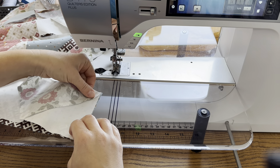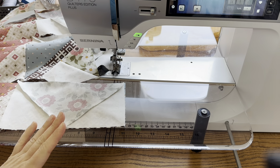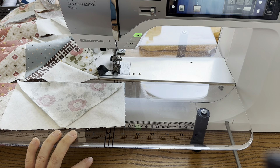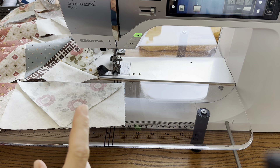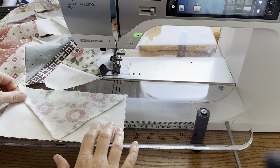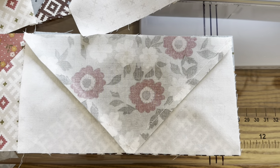If the layer cake had more light fabrics I probably wouldn't have needed to pull from anywhere else — it really depends on what your layer cake has. I got asked in the comments: in the other video I was a little bit short on a few of my geese, like less than an eighth of an inch, which doesn't matter because the seam allowance is a quarter inch. Someone asked how do you know which block you messed up on when putting it together — what do you do to mark it? I actually don't do anything. Someone replied that Kimberly Jolly from Fat Quarter Shop marks the one she messed up on with a pin so she knows where it is.